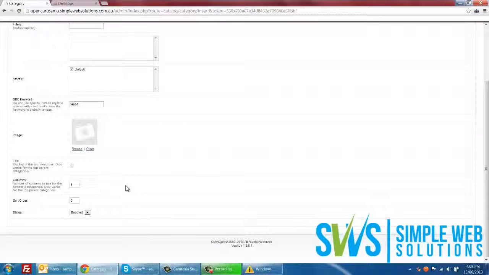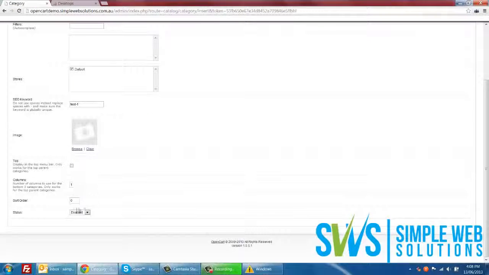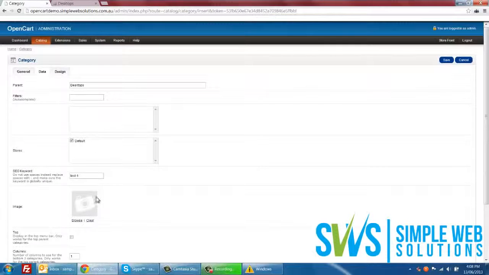Columns down here. Now if it is a main category, again this is where this comes into play, and say you are to highlight the main category and your subcategories pop up, you may want 2 columns of subcategories because you have more than 10 subcategories. So it might be easier to list it as 2 columns of 5 or 5 columns of 2 if you really wanted to go that way. That's up to you, and that's where you select it there.